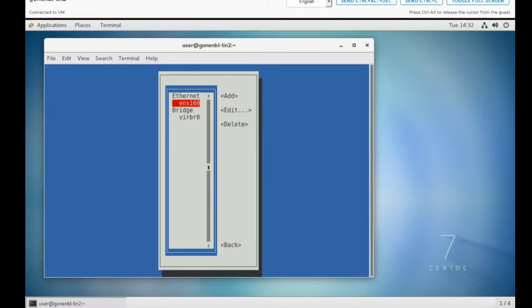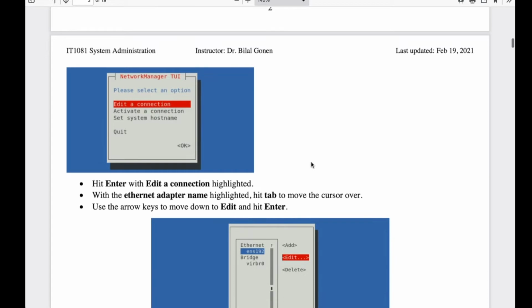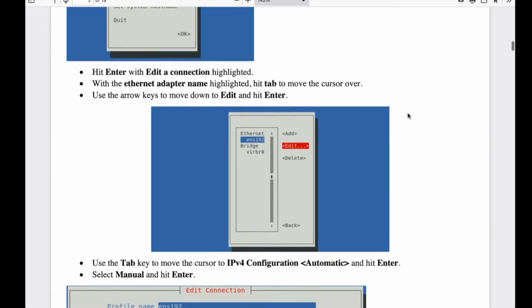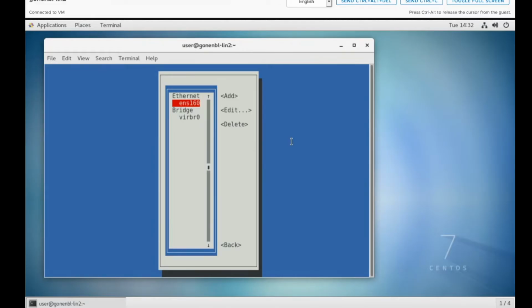The Ethernet is selected, and then you press tab to go to the edit button right here. When you are at edit, just press enter.